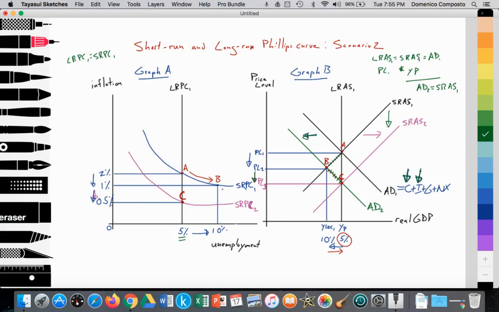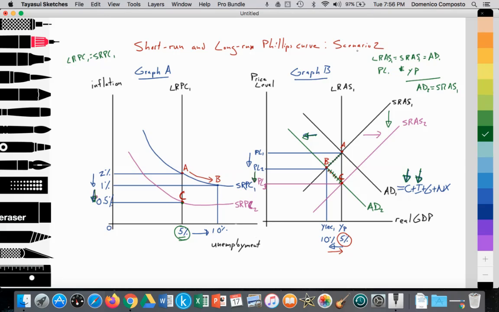In terms of the short-run Phillips curve, when the SRAS curve shifts outward, the short-run Phillips curve shifts inward from SRPC1 to SRPC2, establishing a new equilibrium at point C, where SRPC2 equals LRPC, providing a reduced level of inflation of 0.5%, so there's continued disinflation in the economy, but unemployment falling from 10 back to 5%, or the natural rate of unemployment. Okay, so that is the monetarist model working with the short run and long run Phillips curve.